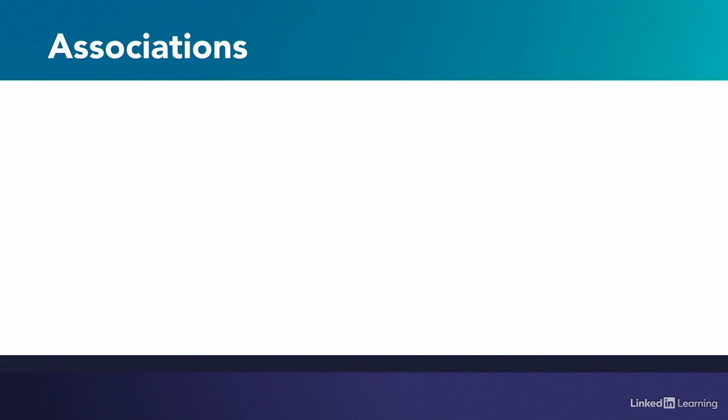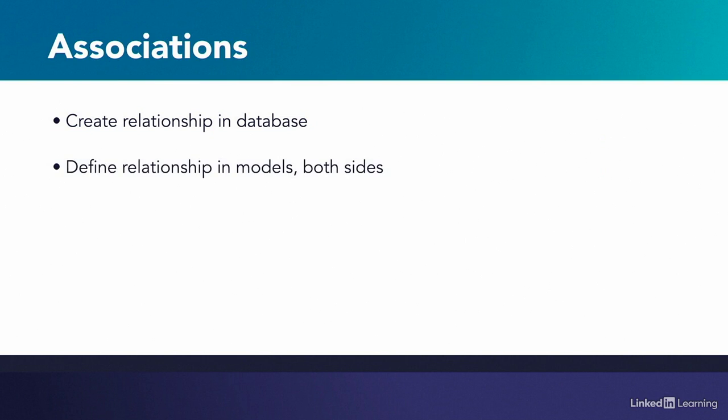In order to create associations, you first have to create that relationship in the database and make sure that you have the foreign key in place. But that's not enough. In Rails, you also need to tell Rails about the relationship in the models. And you have to do that on both sides so that both of the related models have code that tells them that they're related to each other. When you define the relationship in the models, Rails adds a lot of behaviors into them, and you can use those new behaviors to work with the relationship.